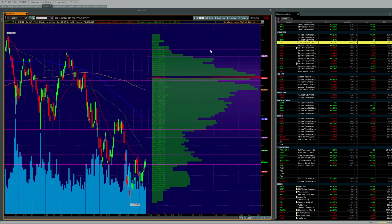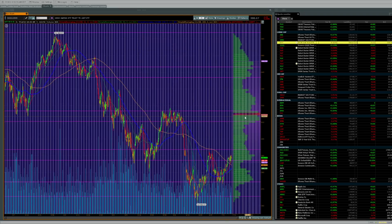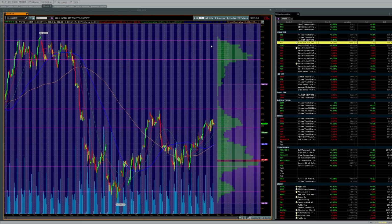All right, let's look at the 90-day volume profile. Notice sellers are above in this zone. Now that we move the lines, it looked a lot better, doesn't it? Now let's look at 30 days. See how buyers are coming in below? That's your big indicator of what's going on here. Why people are bullish on stocks. They're coming in and buying, looking to take this higher. That's your indicator right there.